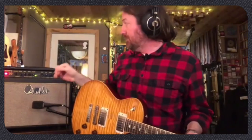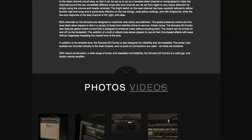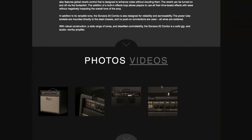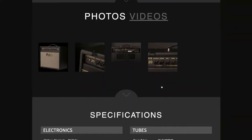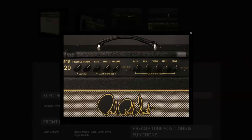So this amp comes in well under $1,000. It is one of two different amps in the Sonzera line. Almost all of his amps have a lower wattage and a higher wattage. This is the 20 watt. There is a 50 watt version. They have the same preamp. It is a larger box, but it's still a single 12. I gigged with a 50 watt quite a bit when it first came out, and I've had this 20 watt for maybe a year now. They are slightly different in their sonic character, just because of the different power sections.